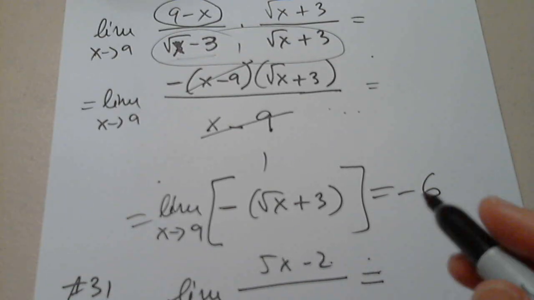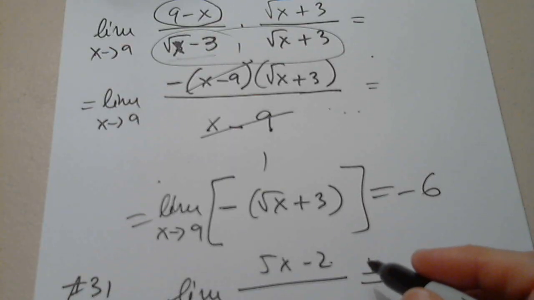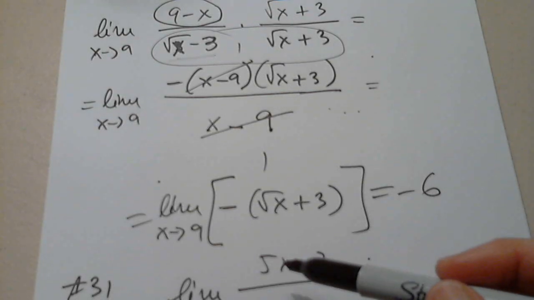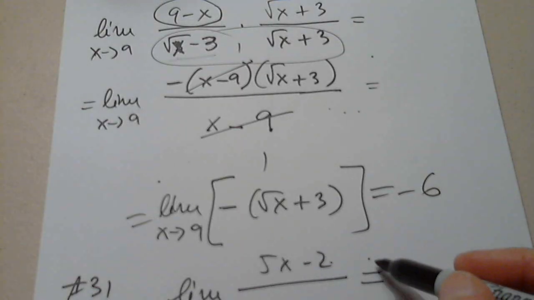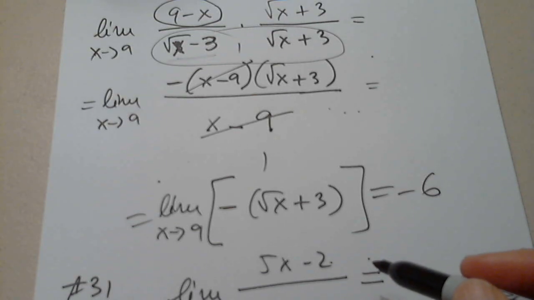5 times infinity minus 2. What will you say? Don't be afraid to be wrong. It's okay. The positive answer? Right, but where is it going? Correct. So 5 times huge minus 2. What would you say? You're correct. It's going to be positive, but what? What will you say?